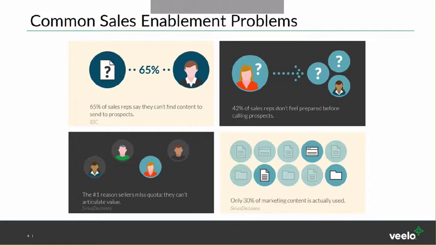Common problems that we see sales enablement professionals tackling, and I'm sure many of you have these same problems. The age-old content problem. I have too much content, I can't find it, my sales reps waste too much time. As a marketer, I'm constantly getting phone calls, hey, I need this, where is it? Even though you've told them 10 times where the sales portal is and it's easy to find.